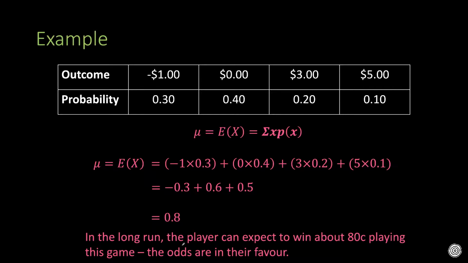Now in this particular example, it didn't ask us to explain our expected value. I've just done that as something extra, in case the question does tell you to interpret the solution. Again, it's positive, so therefore it's a gain, so the odds are in her favor, and this 0.8 goes back to our values here, so it's 80 cents. Okay, let's now determine the variance and the standard deviation.